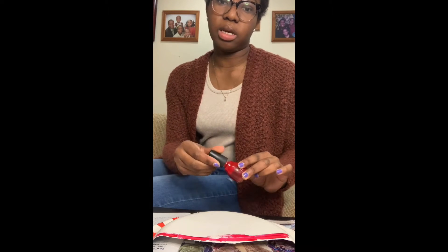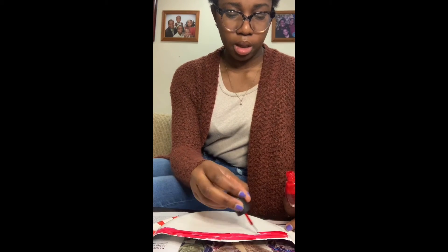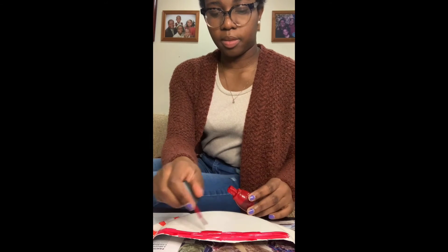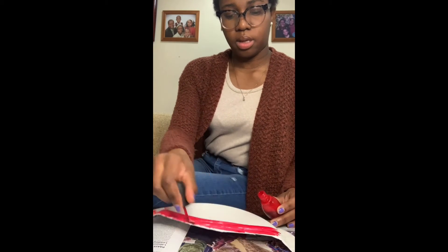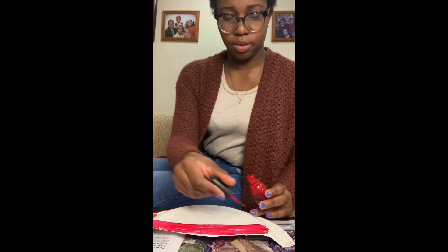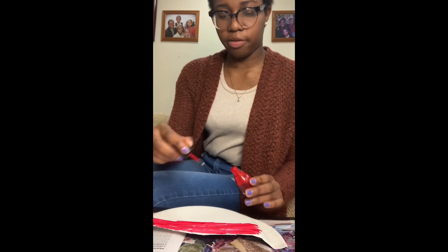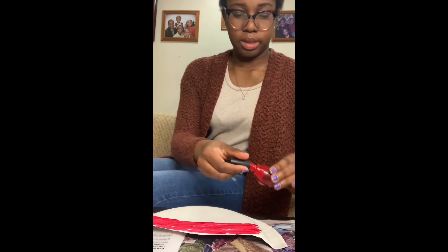If you're using paint, I'd suggest getting a little piece of silver paper or cardboard, or a separate container for paint, just to put it out so you don't have to keep dipping into the paint bottle — it'll save you lots of time. You're just going to keep painting all the way across until you cover your full sun. You can do zigzags, swirlies, circles — it's really just your chance to be artistic and creative with your sun, whatever you want it to be.